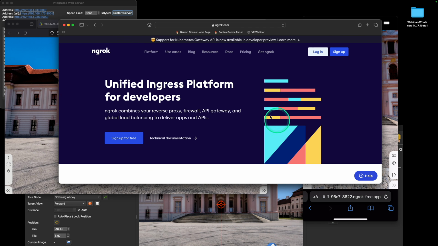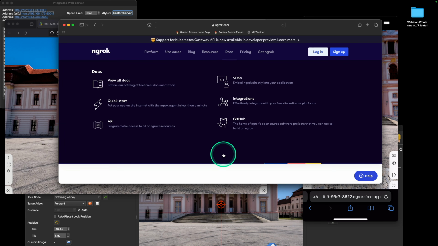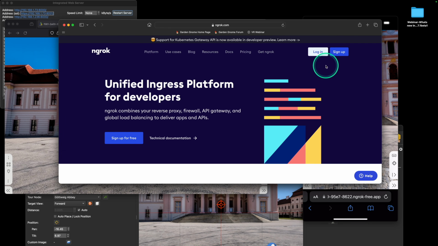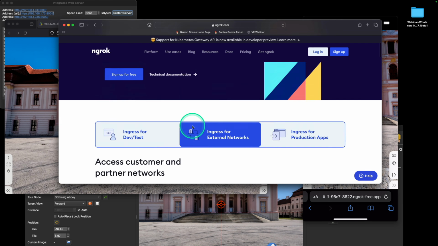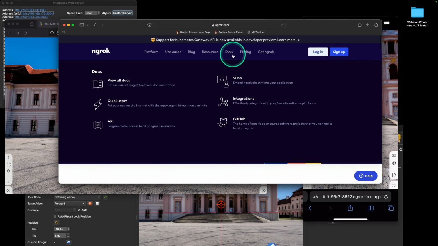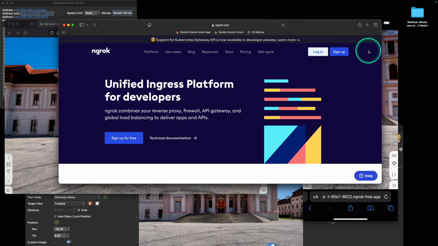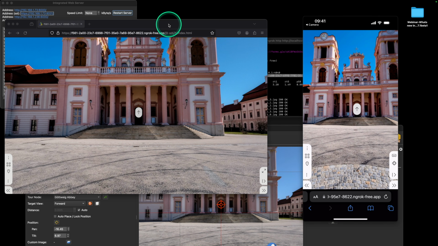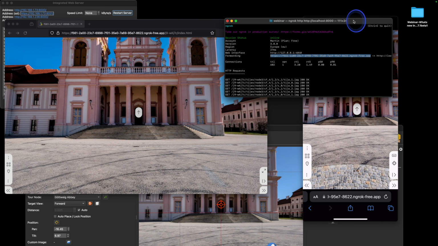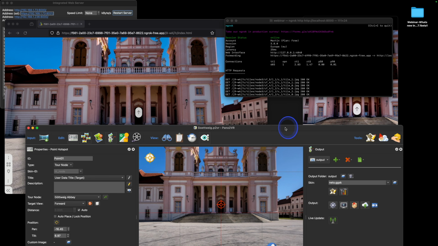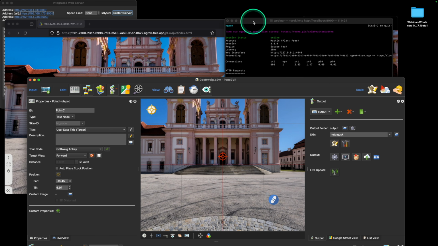So basically, I've just typed in ngrok. This is their website. You log into it, and you can install from here. Obviously, you need to log in. You can create a free account. It's all free. There is a paid version that gives you far more features, but I'm just using the free account, as it says up here, free plan, and it does everything that we need to do. So it's amazing. It's a good thing to have.